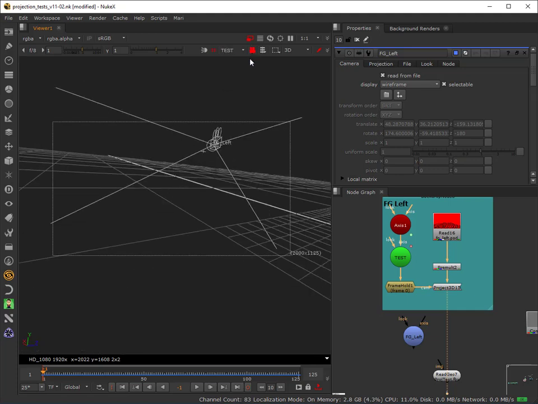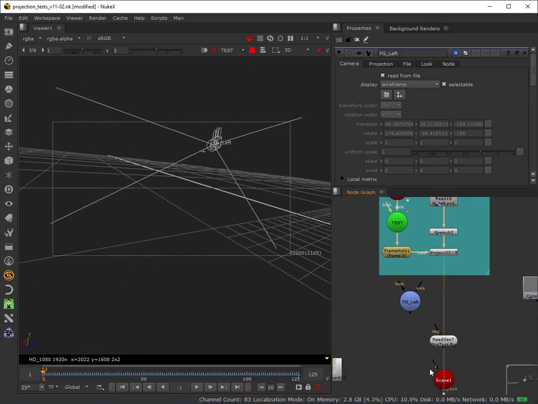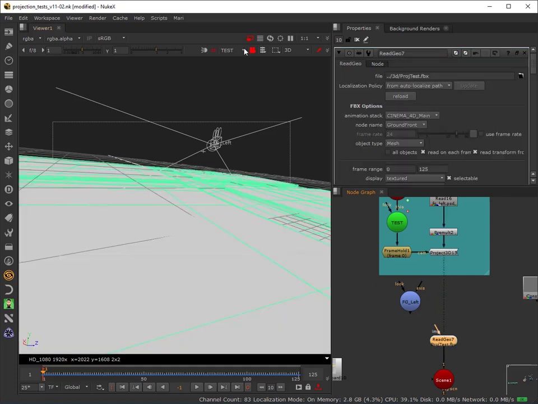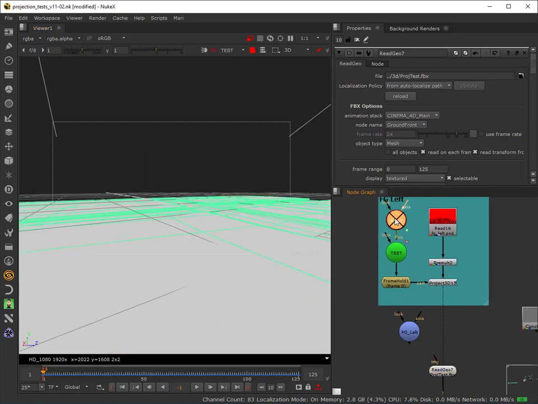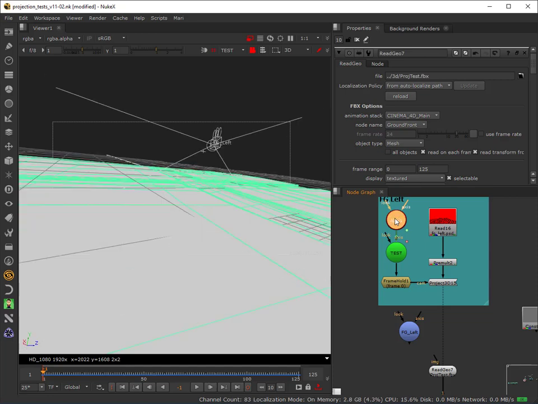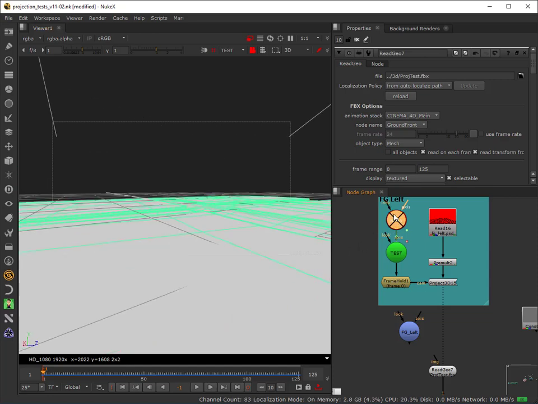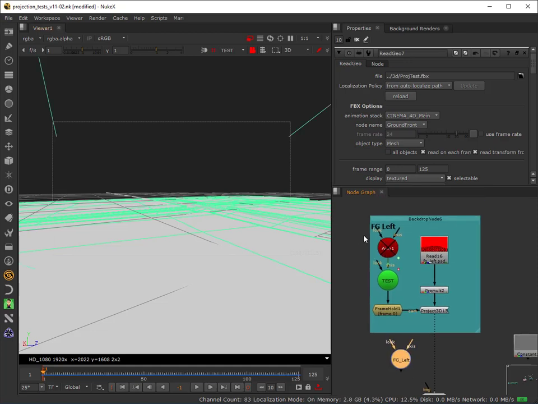And if I look at that through the test, I will need to just reconnect my geometry to the scene, and you can see that that's what it looks like when I'm looking at it through my test camera. If I disable my axis node, you can see the difference. So that's how I went about it. That's obviously not the accurate setting, but that's how I went about creating this camera.